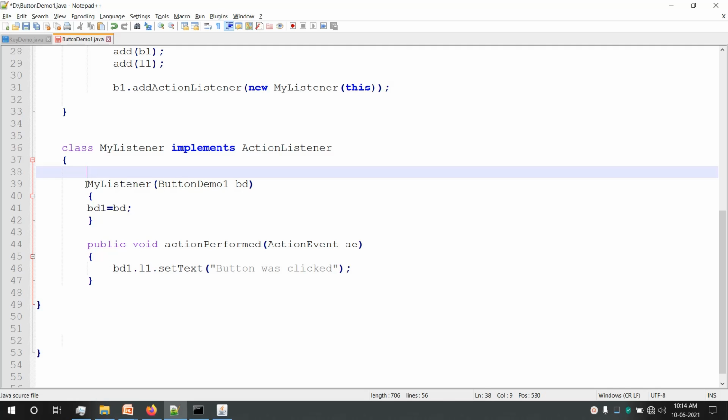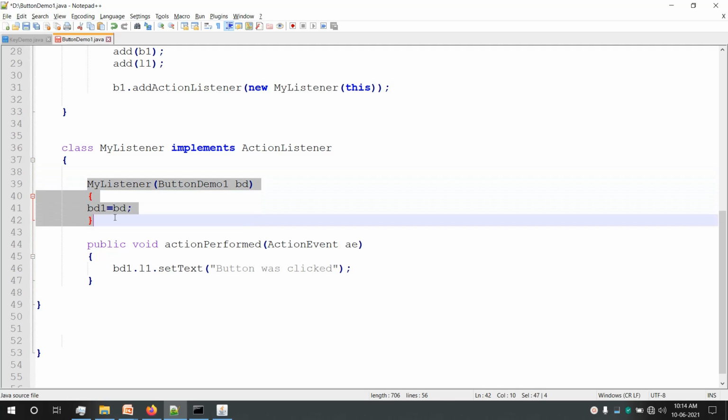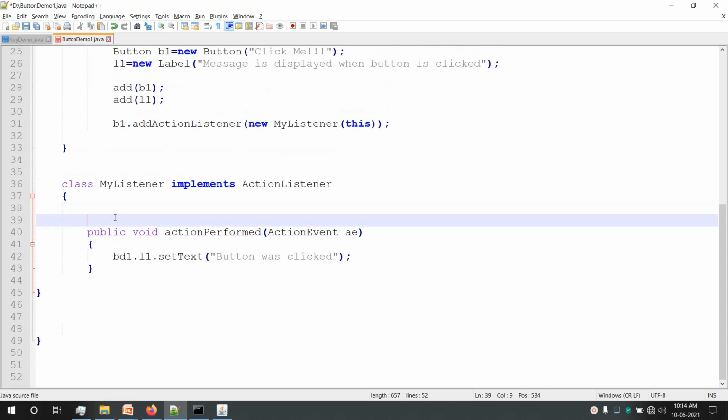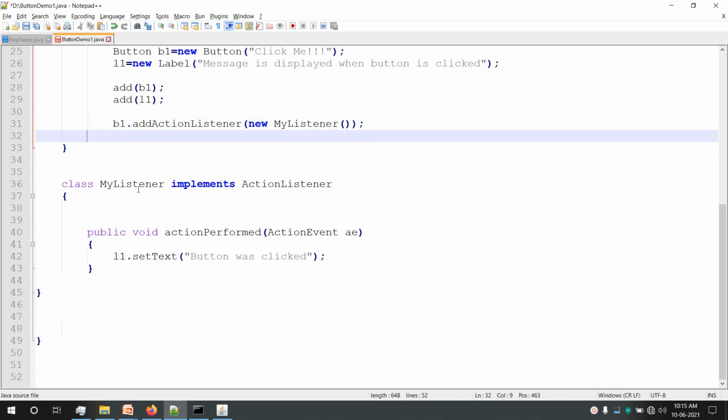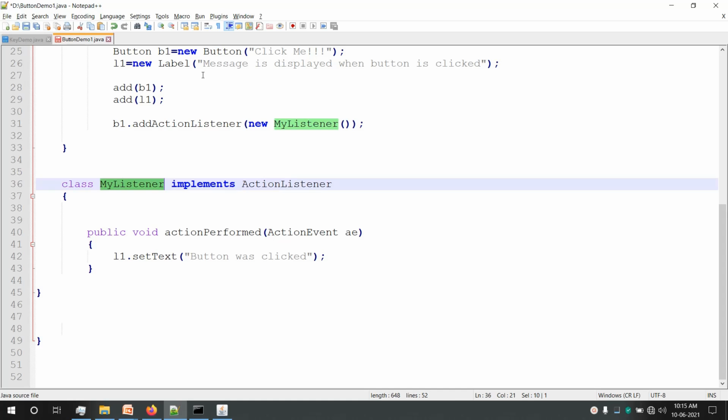There is no need of a separate constructor also to have a reference. Even here there is no need to use an object name. Even while registering a listener, there is no need to pass a reference of the current class, because the inner class can directly access all the properties of its outer class. So the outer class of my listener is button demo1.